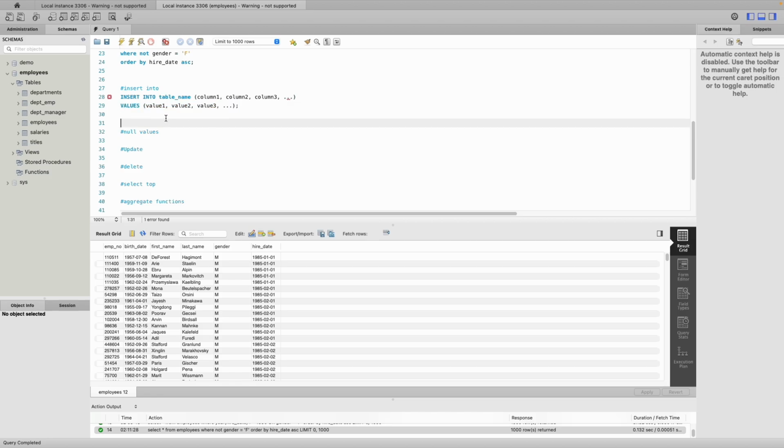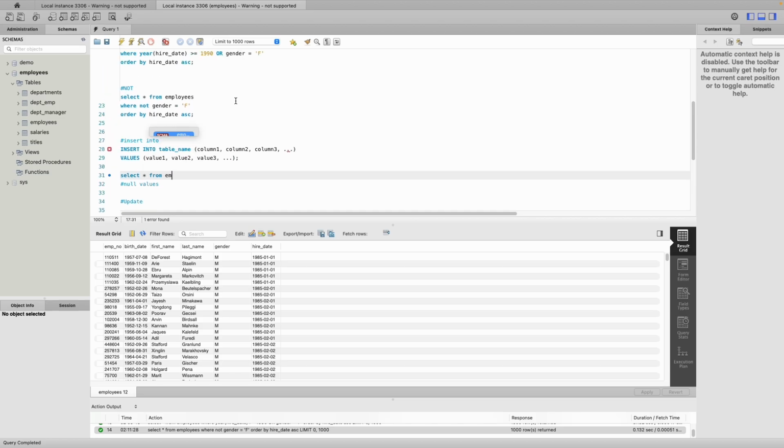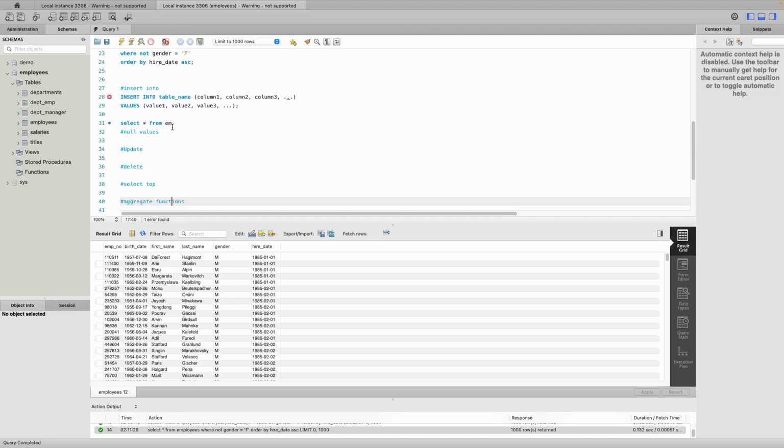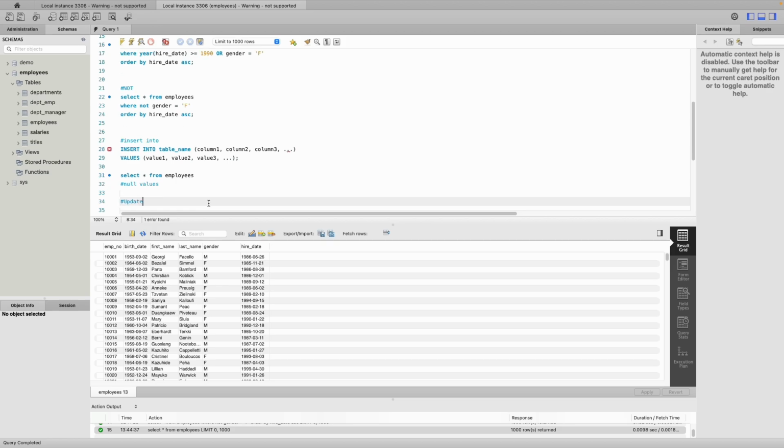Alright, so I will show you one example over here. I will first select star, I will just read the table so that you will be able to relate it a bit better. So here I'll mention select star from employee. Now we have 1 2 3 4 5 6 columns. So let's insert a few records into this particular table.